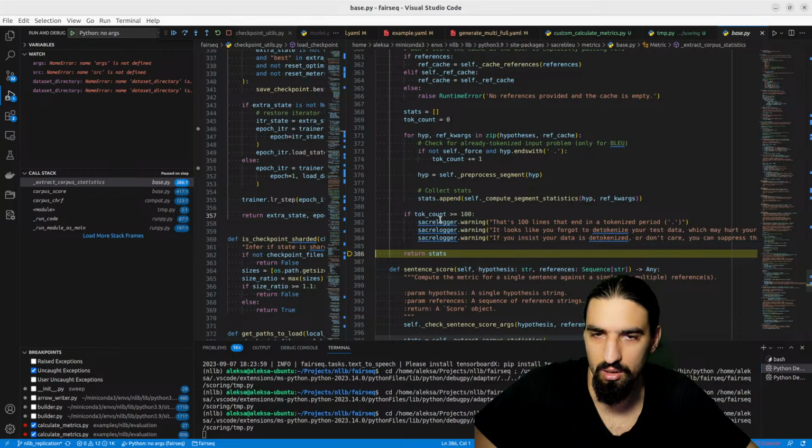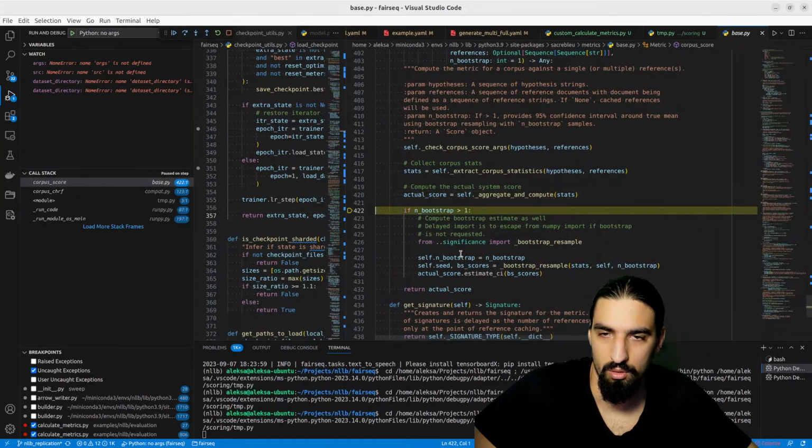understanding token count 0. Okay. Looking good.